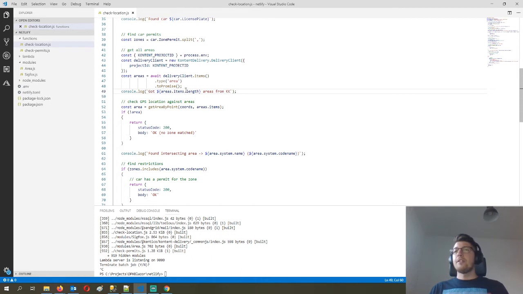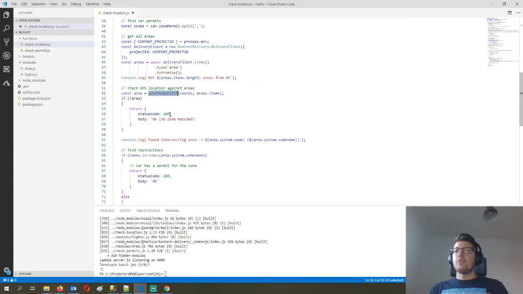This is just to show me that there are 0 or 23. I think there are 23 areas right now. So this tells me that I actually got all the areas. And for every area, I'm trying to find if the GPS coordinate that the module sent me is in one of these areas. So that's the getAreaBindPoint function.